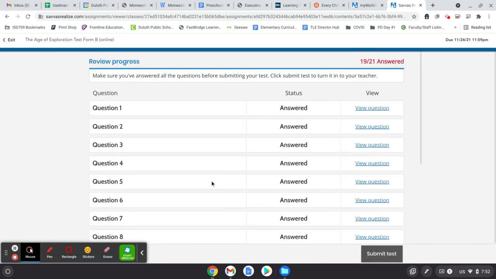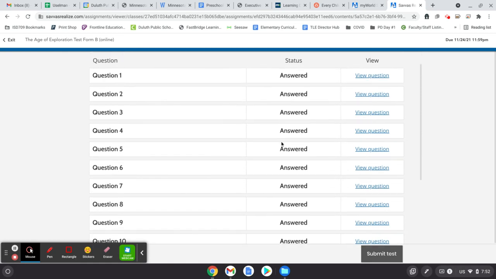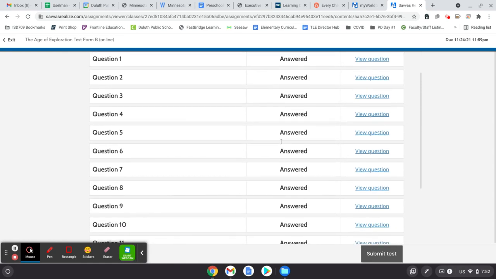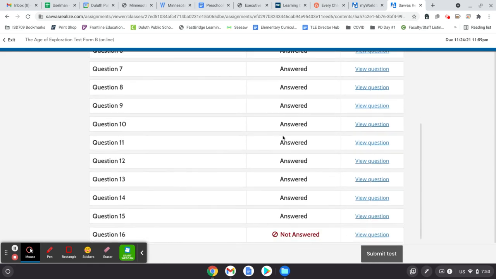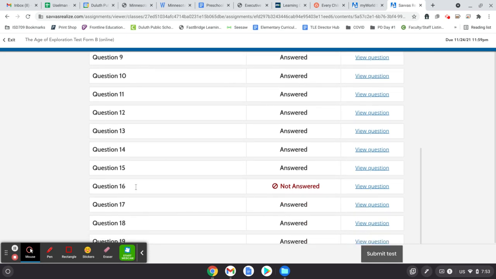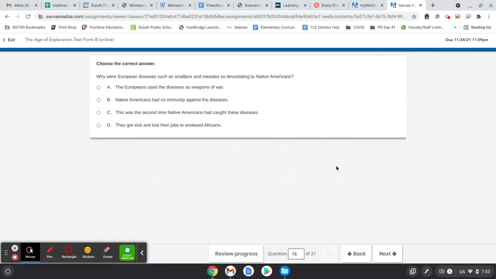And the nice thing about the tests within myWorld Online is that they can click out, like if they run out of time for the day or they need to use the restroom, they can click out of the test and it will save progress. So you can see I've already started this one, but let's go into one that I haven't answered.